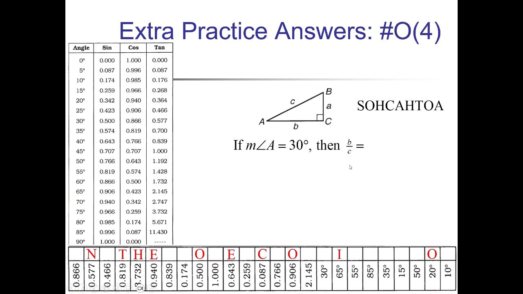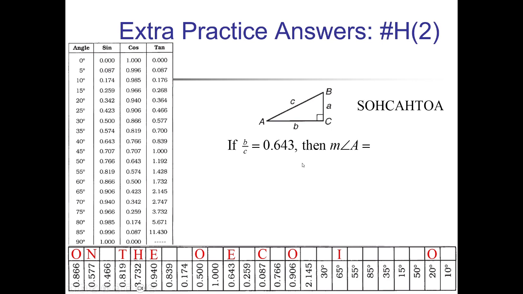Now we're moving on to another problem O. This is our fourth O thus far. We're told that measure of angle A is 30. Now we want B over C. So this is a little bit of a change up. Based off of angle A, B is the adjacent side, C is still the hypotenuse. So adjacent over hypotenuse, that's cosine. They're basically asking for then the cosine of 30. So we've got 30 degrees in our table. Cosine column, our second column, says that that's 0.866. So 0.866 is what I'm looking up down below here. I see that very beginning, so that's an O right there.